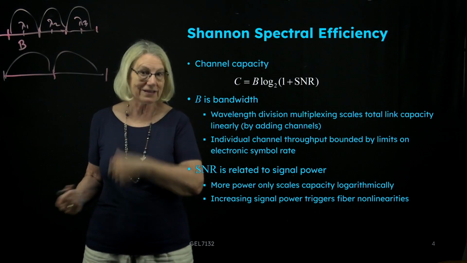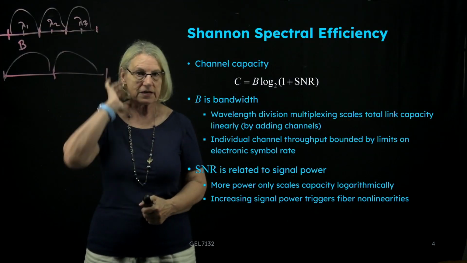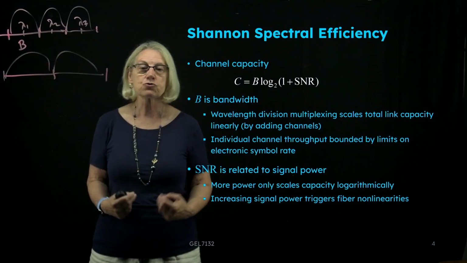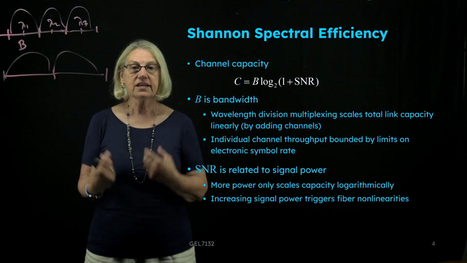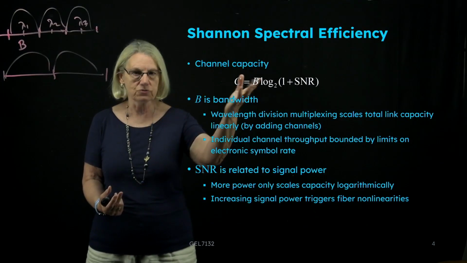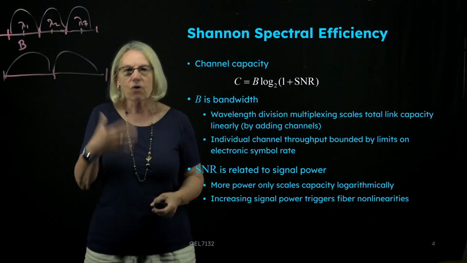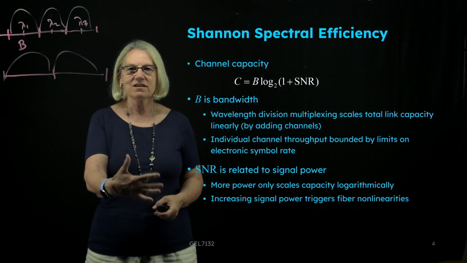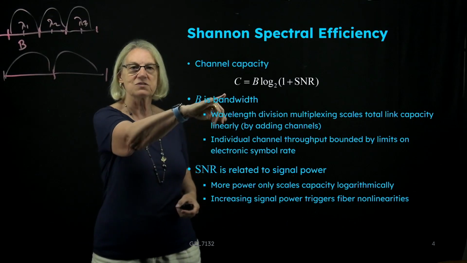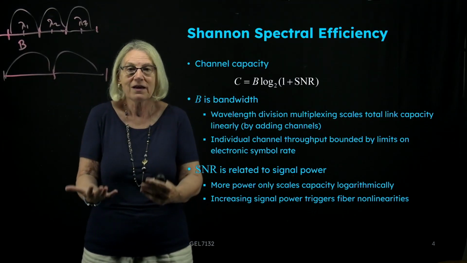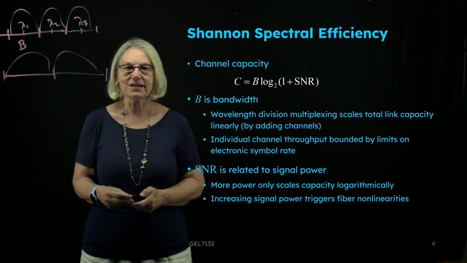First of all, I said my laser power may be limited, my cost may be limited because I don't want to do too much amplification, but it also might be that I would be triggering nonlinearities. Nonlinearities make it very hard to achieve this theoretical capacity. So for all these reasons, there are fundamental limits on how we can just push more data through. What can be our strategies? How can we attack this problem of increasing capacity?